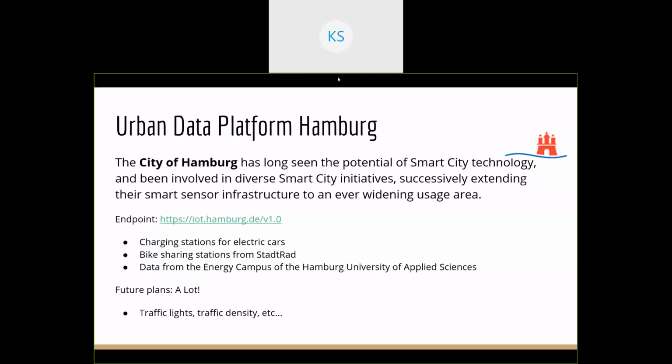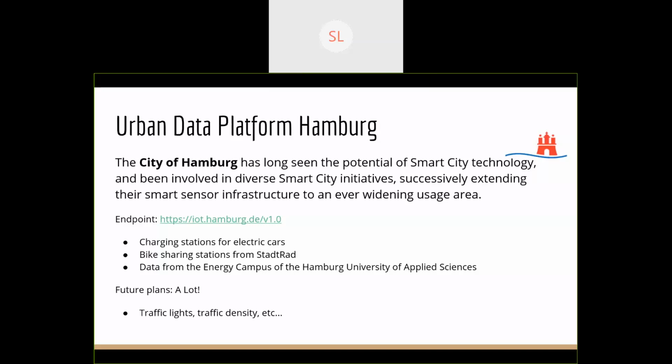Okay. So, in Hamburg, we have implemented a sensor and real-time data. We started with some data sets. The e-charging stations for electric cars we have in our system, I guess, since 2018. And also we have our rental bike system in there, where you can view what kind of bikes were available at the stations at what time.